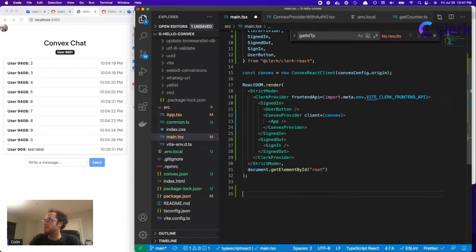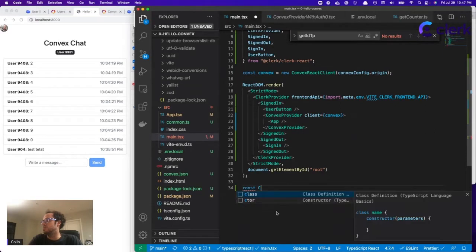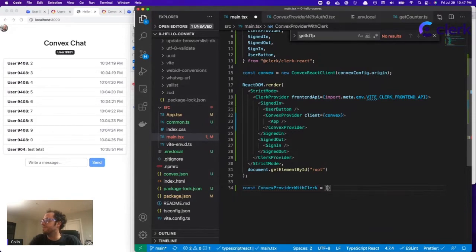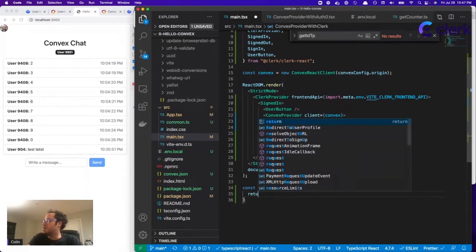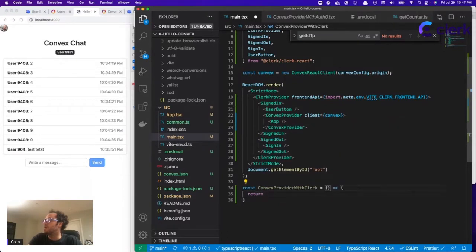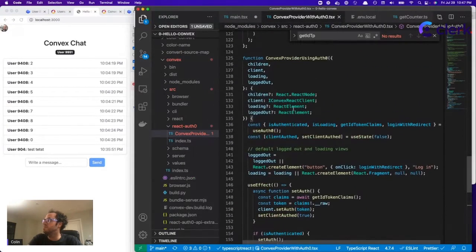So yeah, we're going to follow their syntax here. We're going to call this const ConvexProviderWithClerk, and this is going to take children, and it's going to take the client, and we're going to steal some types from over here.